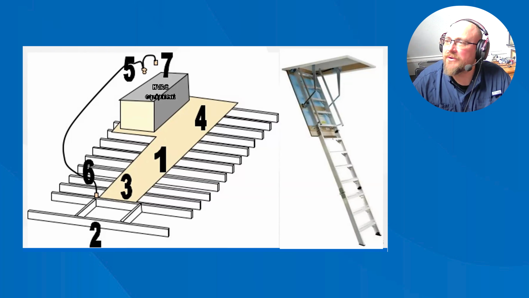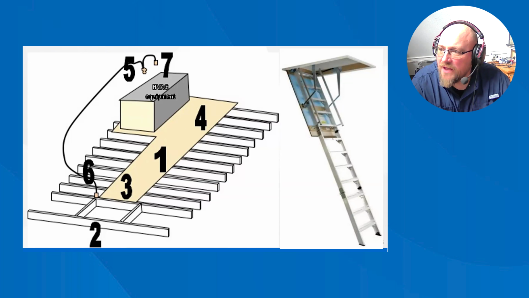In addition, there should be an opening to the space and a clear, unobstructed passageway large enough to allow removal of the mechanical appliance. The opening should be at least 22 by 30 inches. The opening should be large enough for a person to get through and for equipment to be removed.